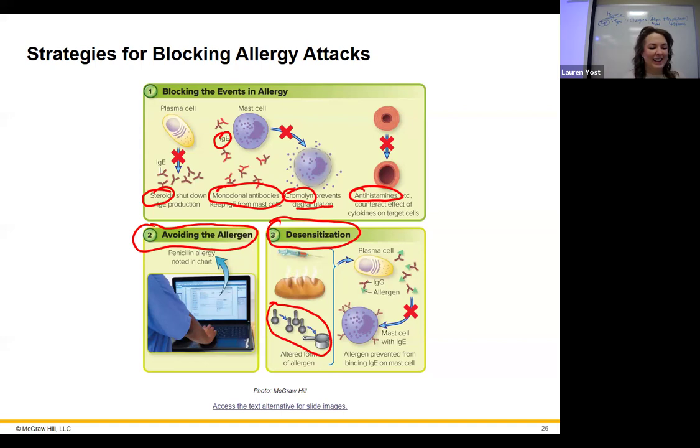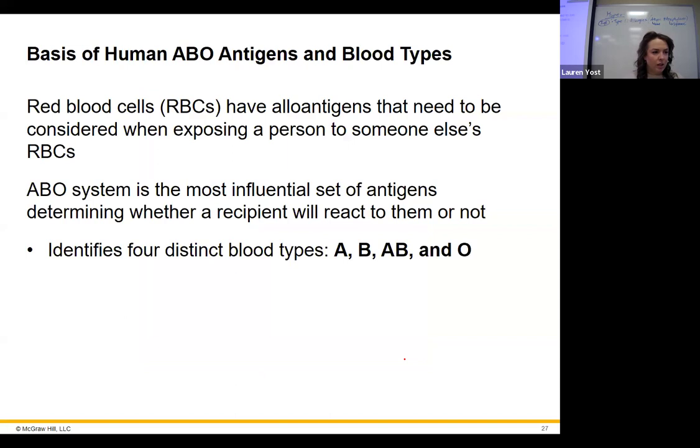But anyways, you're going to make IgG that binds with the allergen so that the IgE and the mast cells can't do their thing and cause allergies. So that is type 1. That was just type 1. Now we're moving on to type 2. These go by a little bit faster.